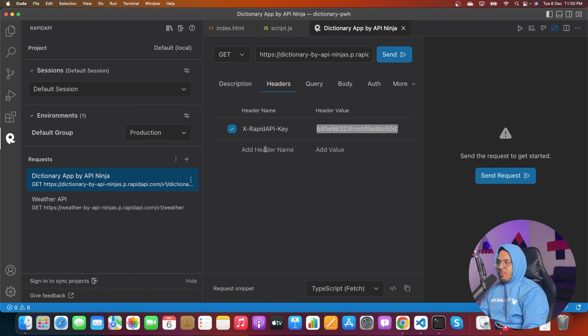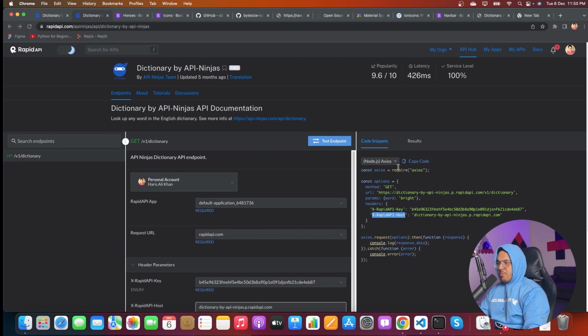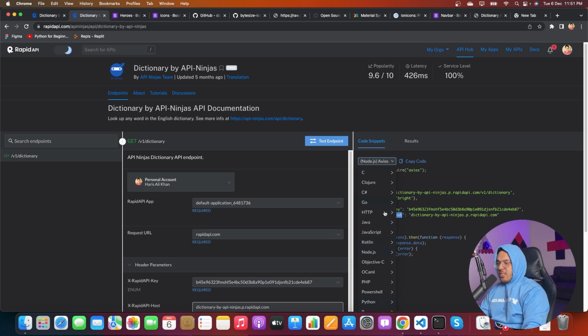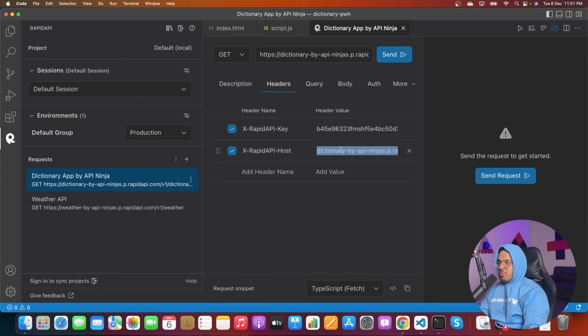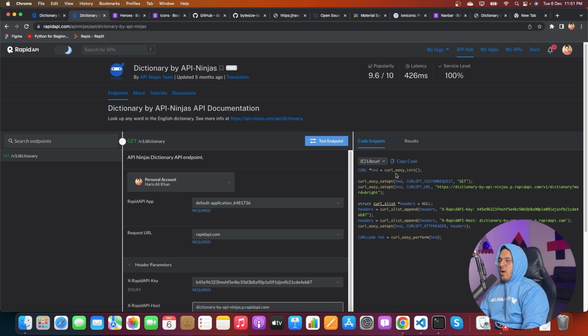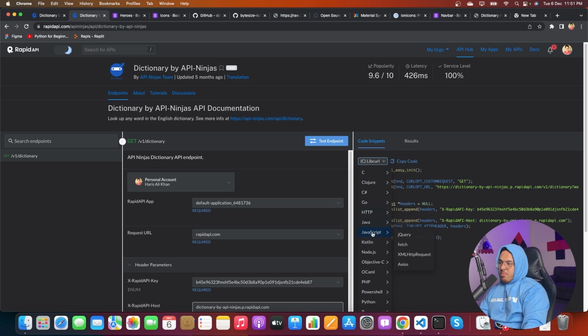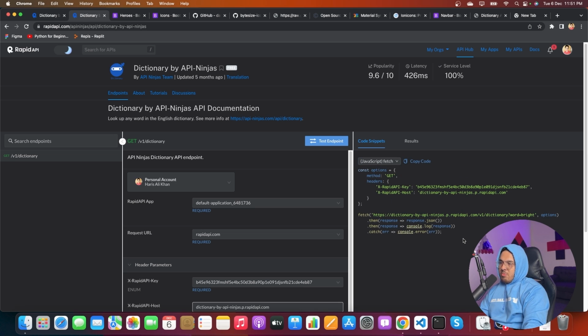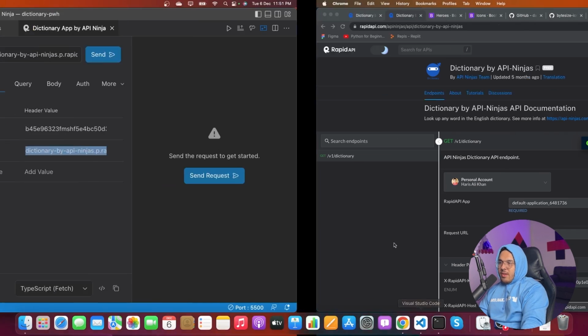How do I know that? Because that's something which I'm seeing in this Axios code. You can actually change this code if you want. If you don't understand JavaScript and Axios, you can change this to some other language. If you want to change it to libcurl code, you can do that. Now I'm going to keep JavaScript fetch, because I'm going to use fetch. I can actually copy this code right from it. I don't even have to test it.